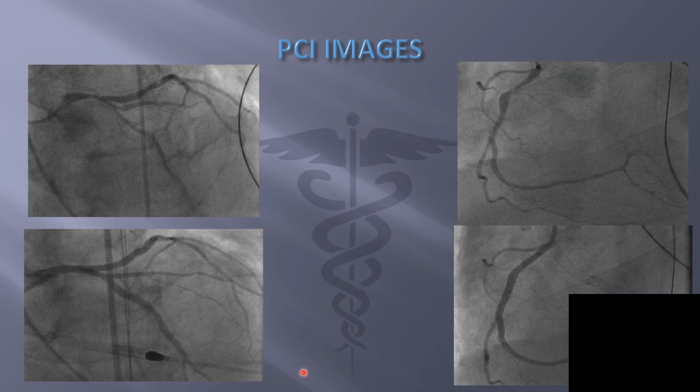This is actual imaging of a patient that was brought in with a left bundle branch block that arrested, I believe, at a dialysis unit. He came in with a new left bundle branch block in full arrest. And basically, what we found, he had triple vessel disease. As you can see in the before and after pictures here, the LAD was occluded. He had blockages just everywhere.